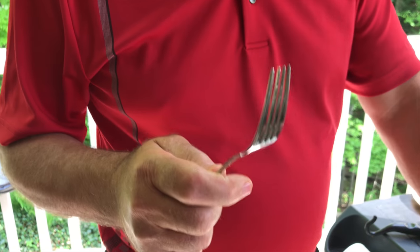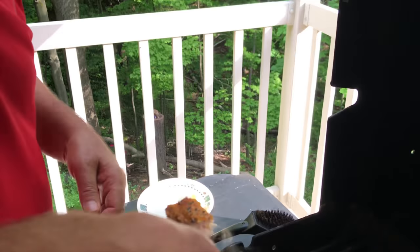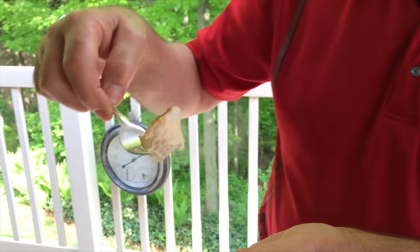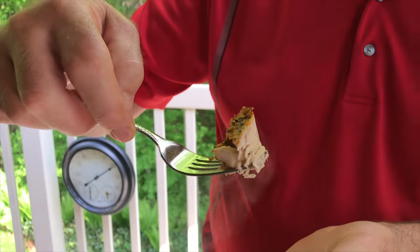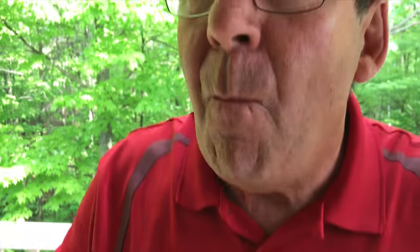I'm going to do the old fork test — I am going to taste the fish to see if it's ready. You can fork it. Isn't that a nice piece? Look at that. Look at the color. It's smoking. Don't burn your mouth, whatever you do. Perfect. Are you sure? I am absolutely sure. Okay, let's do it — let's take them off.